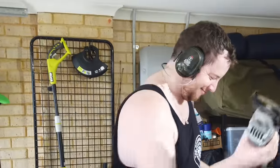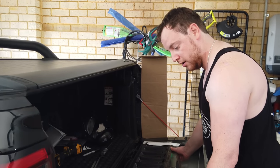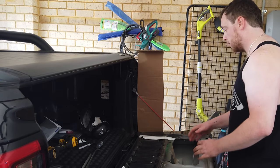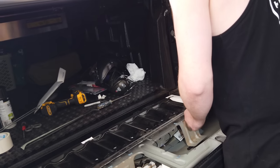Already. So that's the only thing holding this middle section in now, is that support bracket. So now I can sort of maneuver around and play a bit, see what we're working with.